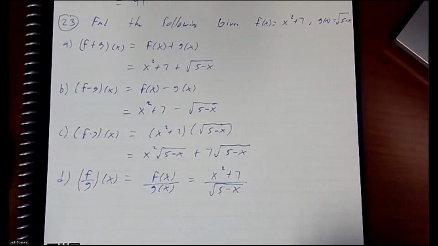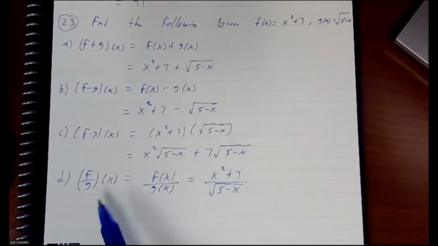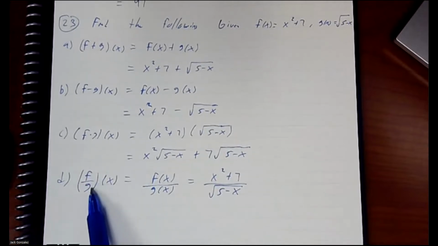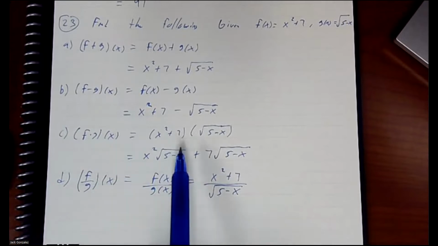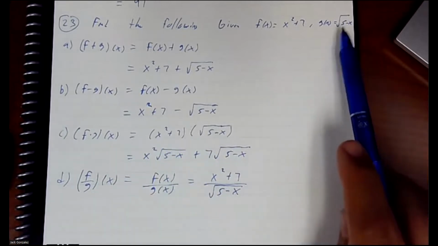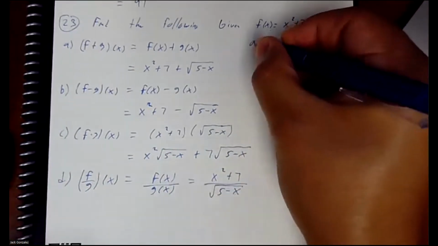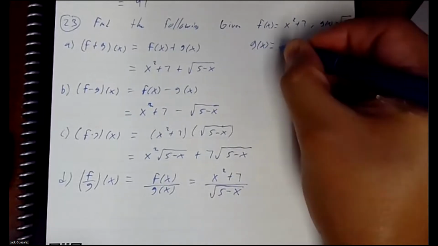Are there any questions on A, B, C, D? Is that pretty straightforward? Just want to make sure that we at least talk about it once. But yeah, as you can see, there's nothing really to it, right? This means divide them, this means multiply, given that f and g are right here.